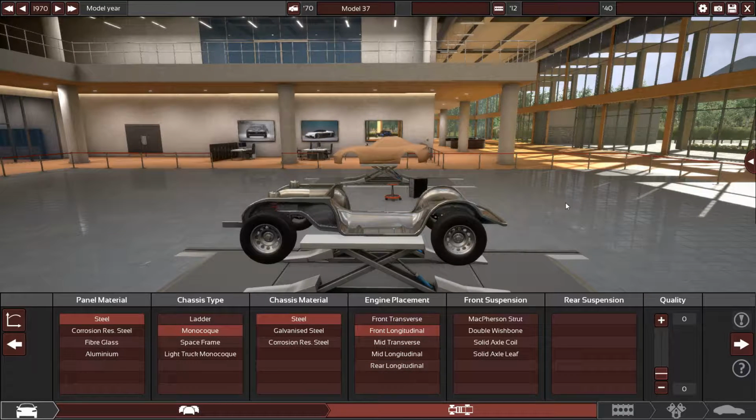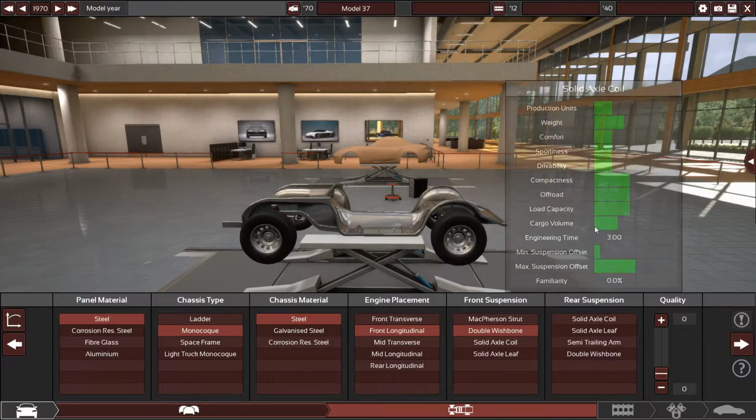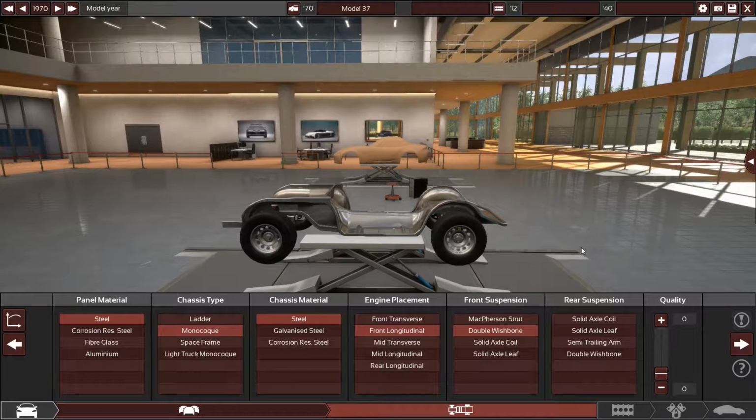Front mounted longitudinal engine, of course, nothing else, and then we're going to have a couple options here. So most cars in this day, muscle cars or not, performance cars or not, unless they were an actual dedicated sports car, which this is not, this is a muscle car, there's a difference guys, look it up, I don't want to explain it to you.